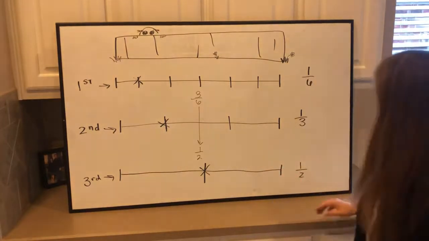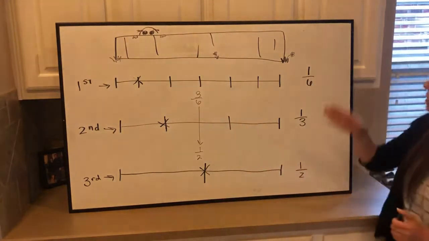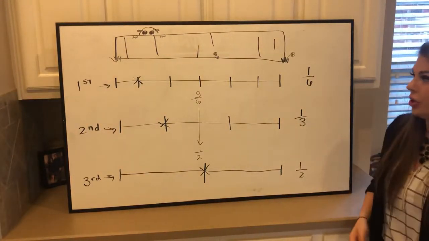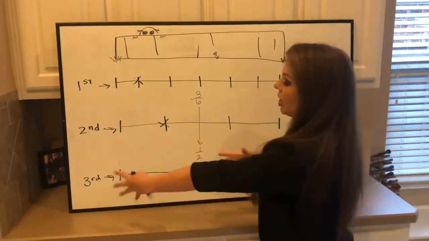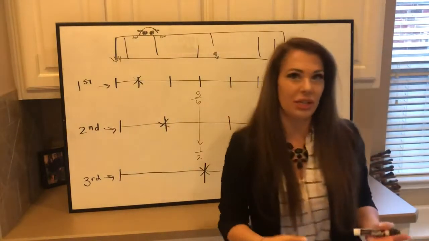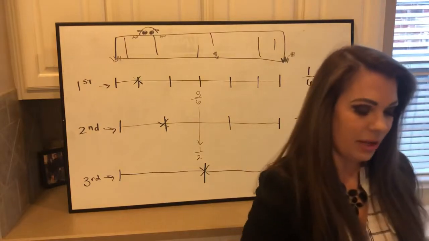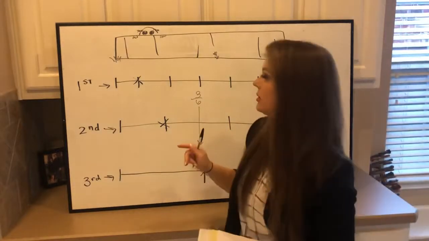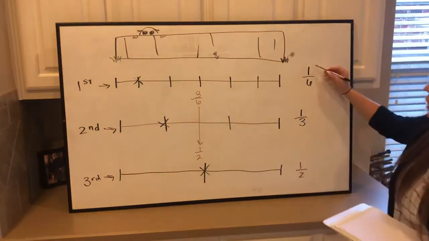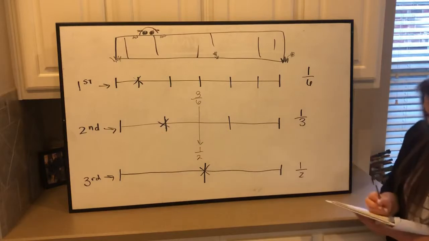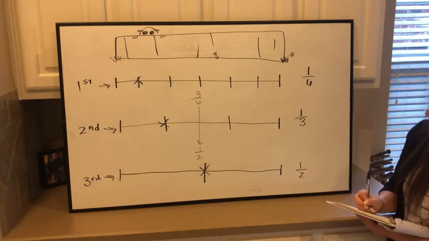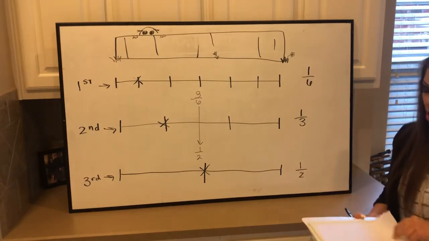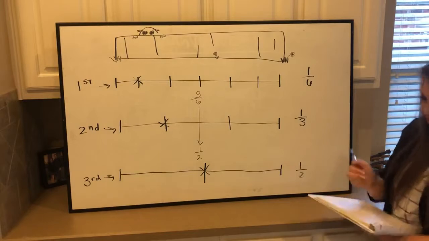I noticed that, but what else can you do? What else can you compare? So yes, our numerators are all the same, but our denominators are different. So our slices, our amounts, how much is different in each one. So what I want you to do right now is take out a piece of paper and compare the first 2 fractions. So what I want you to do is write 1/6 and then is either equal to, greater than, or less than 1/3.